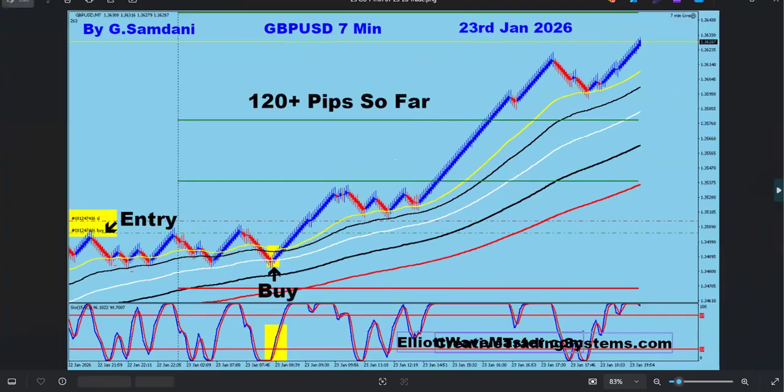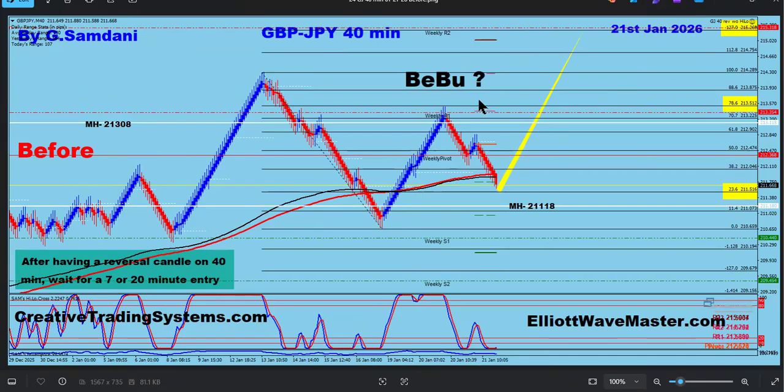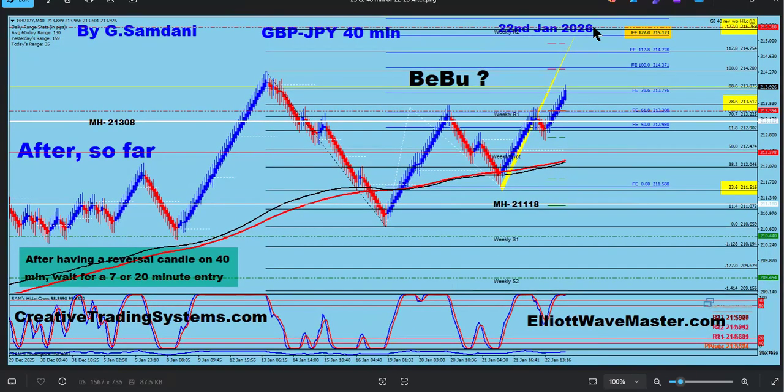Right. So now next plan, pound yen. Bibu. What the heck is Bibu? This is bearish butterfly calculation. 78, 23, or 38. If you get a reversal candle from 38, that will do it. Or if not, then it drops to 23 and then makes the turn. And the target was 127. So what happened to this chart? Look, it went even higher, but I recorded until then.